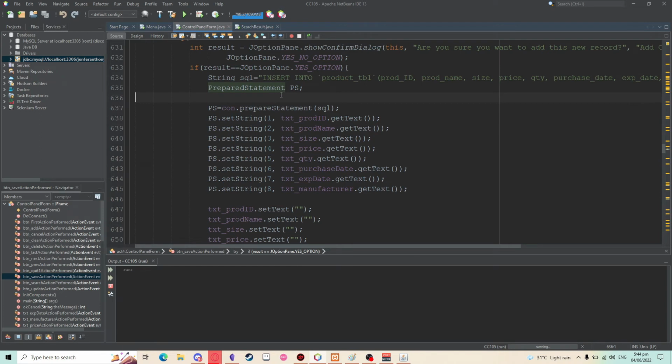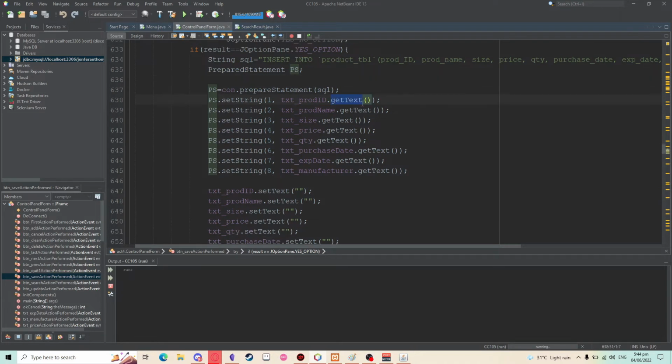So in order to add a record, all we have to do is run the SQL code using a prepared statement, get the text that's currently written in the text fields, and then set the string. We set the value into our SQL code.